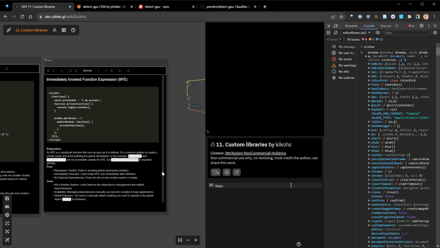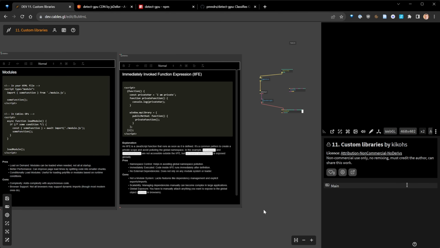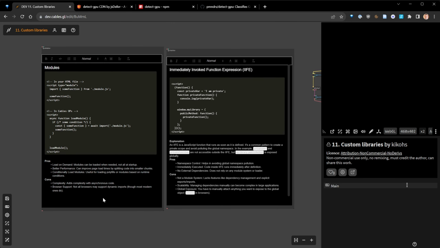Okay. Now, the thing with this is that most of the new ways to package an app are a bit different. So you would find less and less code that is bundled like this over time. And so we move to another system, which is actually less easy to use in Cables, but more efficient. The other system, more modern, is using what we call ESM, ECMAScript modules, JavaScript modules, basically.